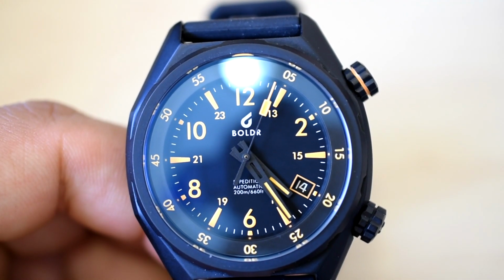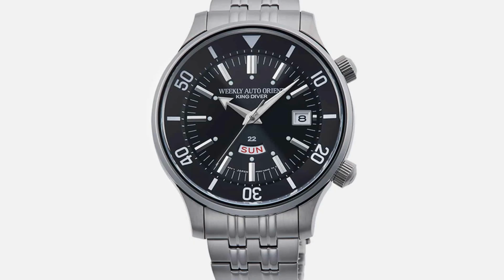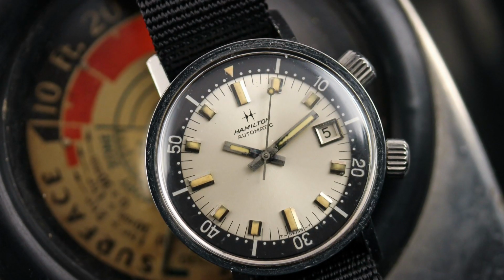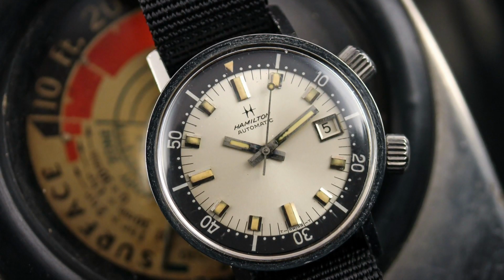Now, these super compressor style watches, the Boulder Expedition, the Notice Duality, that Orient King Diver reissue, they're all functional in their own right. But there are a bunch of really cool watches throughout history that are true super compressors. So let's take a look at a few. The first one I want to talk about is a watch that pops up at auction once in a while, and it typically goes for a pretty penny, and it's from one of my favorite watchmakers, Hamilton. They made a Hamilton Aqua Date 600, which is a dual crown super compressor, and it's just very vintage, retro, cool, and I absolutely love it.